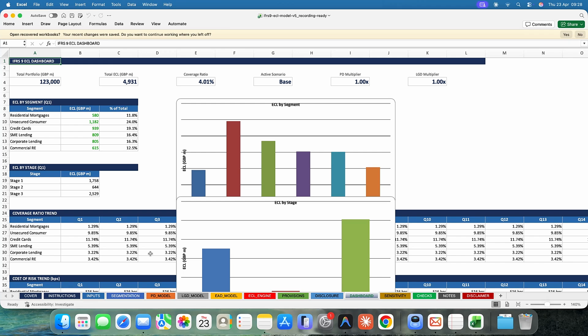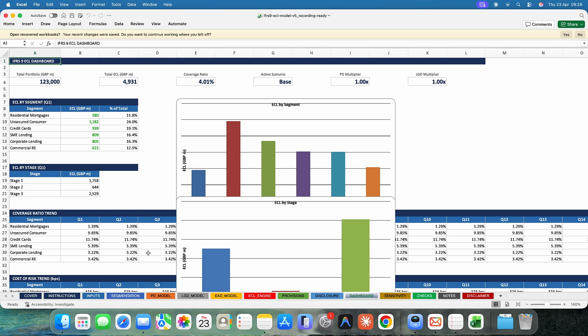If you run the ECL calculation at a bank or non-bank lender, you've seen this problem. The provision number has to tie to the balance sheet, move sensibly through the cycle, stand up in audit, satisfy the disclosures, and recalibrate every time macro forecasts update. Most models out there get maybe 3 of those right.